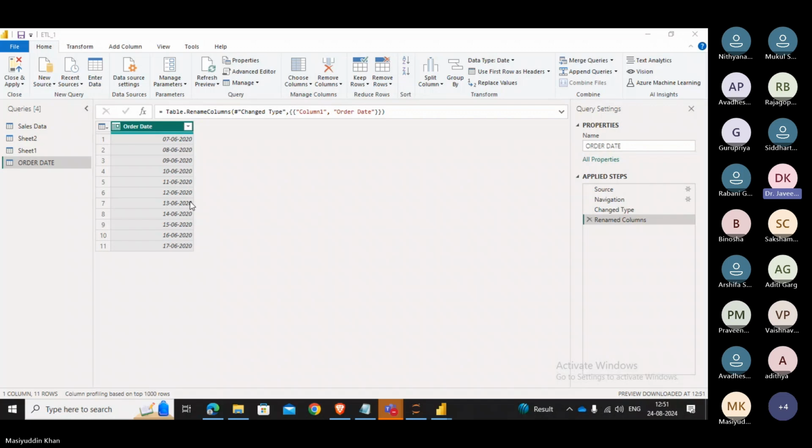Previous n quarters, years, next n years.